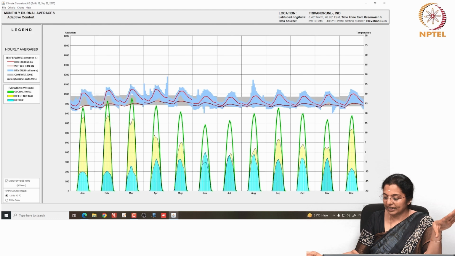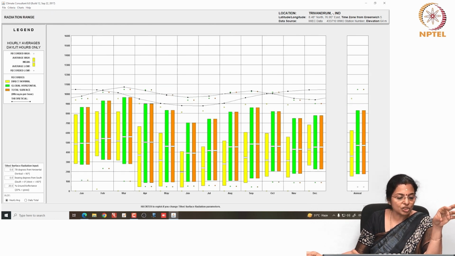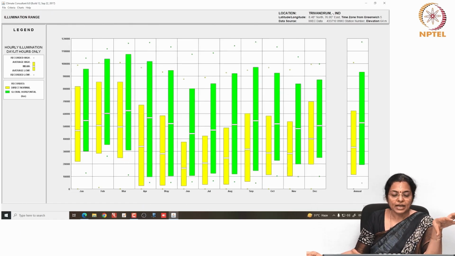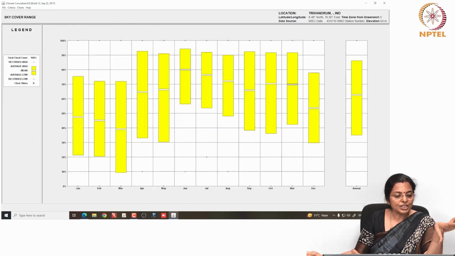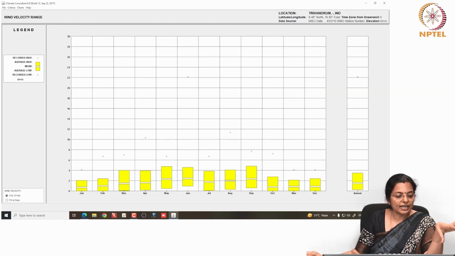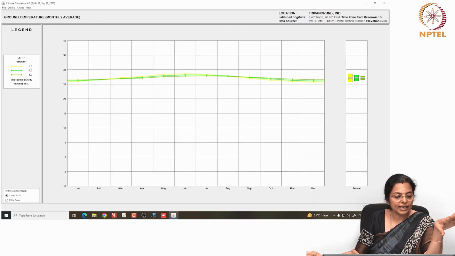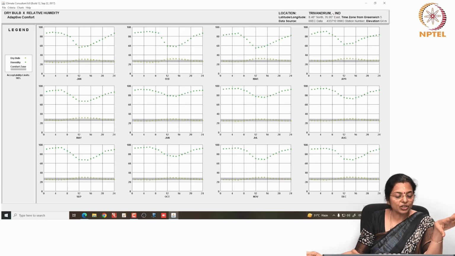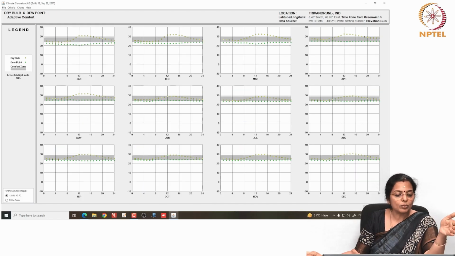Again you will get the graphical representation of temperature, dry bulb temperature, radiation. Then you will get on illumination, on sky cover range, on wind velocity range, on ground temperature range, on dry bulb versus relative humidity for all the 12 months, dry bulb versus dew point for all the 12 months for adaptive comfort.